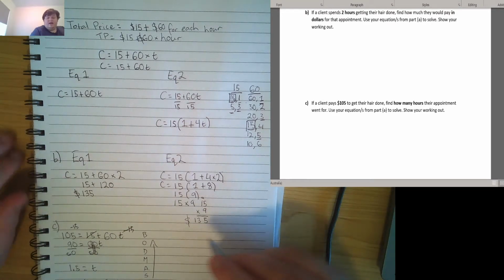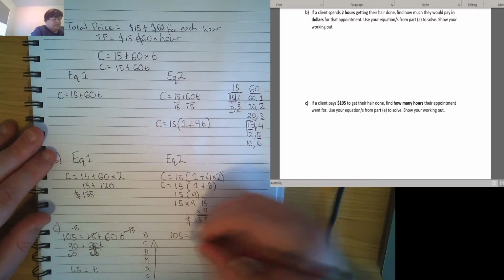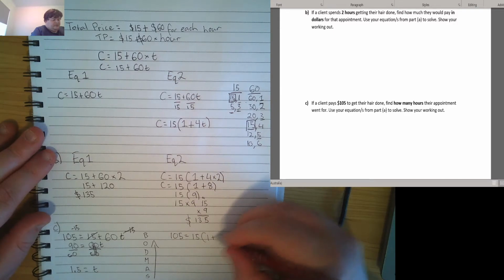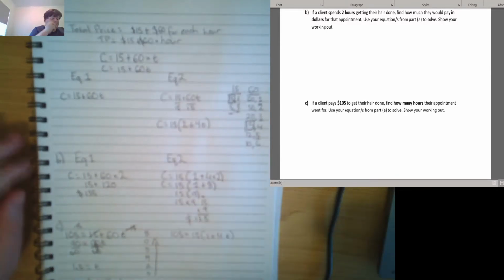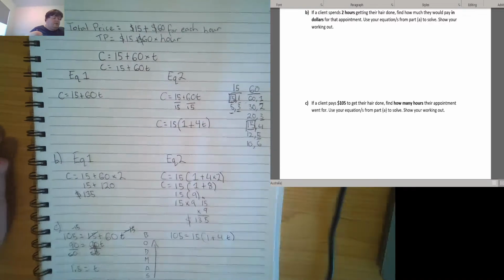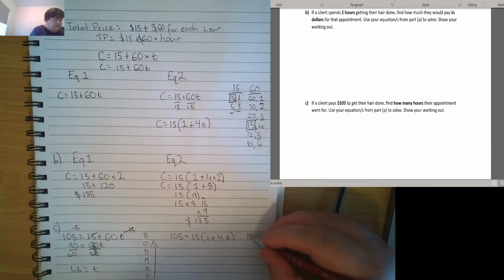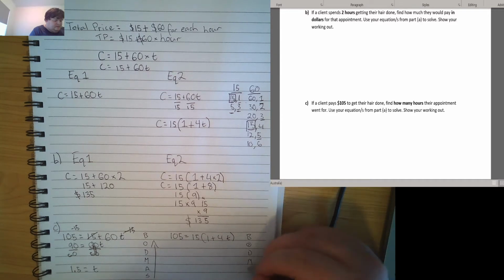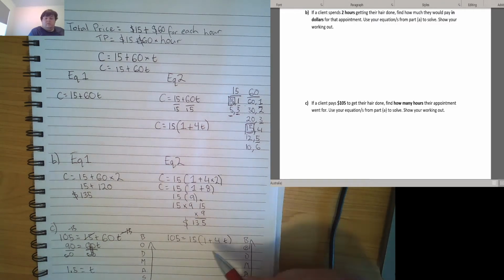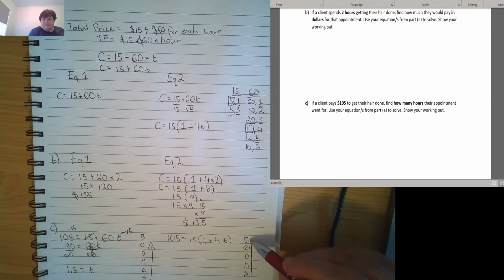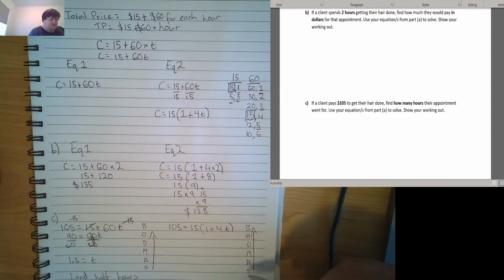All right, let's check it with our other equation and make sure we got it right. So we have our 105 being our cost equals 15, open bracket 1 plus 4t. So let's check to see if we're right here. This time, we have our reverse BODMAS, so remember we're doing BODMAS in reverse. Is there an addition and subtraction? Well, yes, but it's inside a bracket, so we can't do that yet. We've got an addition and subtraction in a bracket, so that comes under bracket, not addition and subtraction. So we can't do either of them.